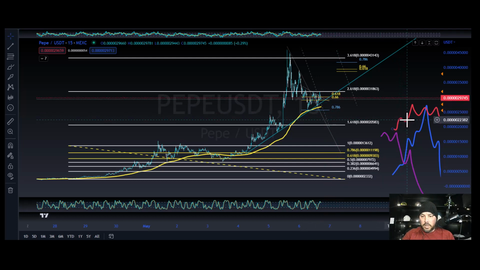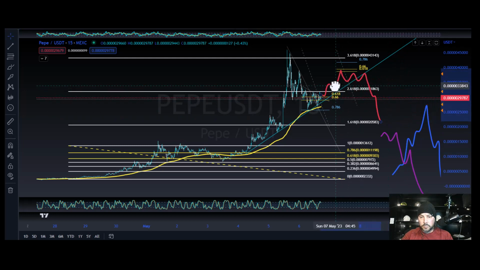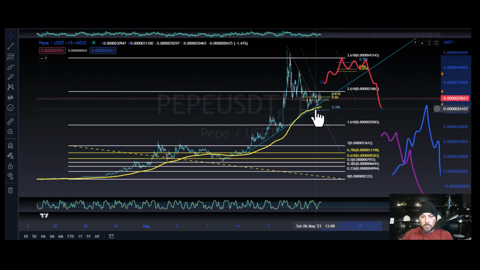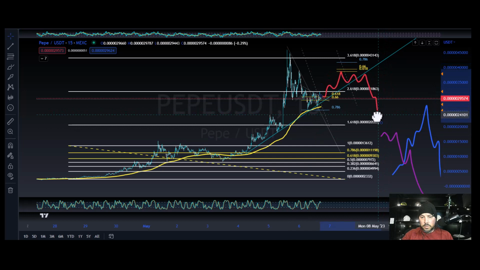So scenario 1, what I'm looking for right now. Well, I'm not favoring a scenario at this moment. These are 3 possible scenarios that I'm looking for, and I kind of just pre-drew them out. Scenario 1, we do indeed pop above this 2.618, and we may find rejection at this 0.618, 0.786, or back up at this 3.618. Now, you'll just have to watch out for this 200 to come up with it and see the reaction it gets off of it. If we do lose this trend line, price action tends to drop below it and then retest it, at equal highs, and then come down. So there's scenario 1.